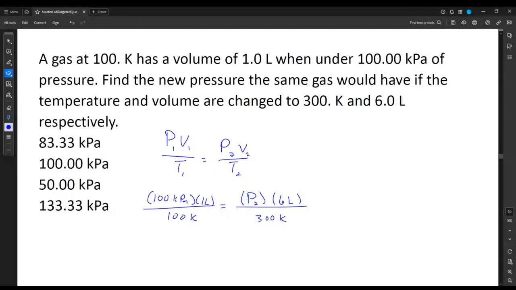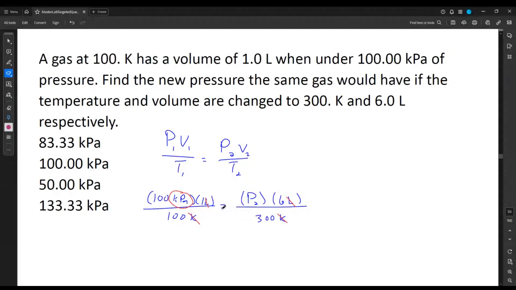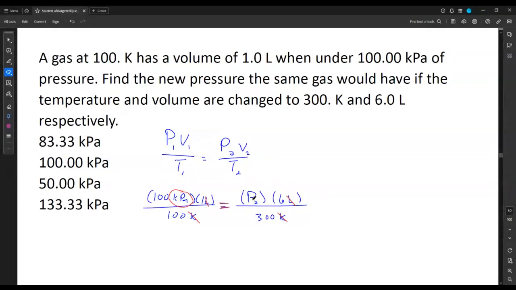Okay, if we look at some of the units, then technically we can cancel Kelvin and Kelvin and liters and liters. We're looking for a pressure, so hopefully it makes sense. We're going to get kPa because that's how the other pressure was measured. Okay, and then once more, it's a proportion, so technically there's an equal sign, there's straight lines in the middle, and we end up working diagonally to work towards an answer. Be careful though, this is one of the reasons why I sometimes circle the diagonal, is you want to keep in mind that there's more than 2 things in this. So this is a slightly longer process than what you might see in some other proportions.